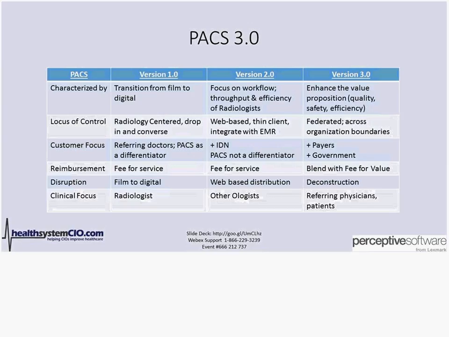The locus of control was primarily radiology-centered. The physician would drop in and converse with the radiologist, perhaps look at the same image at the same time. The customer focus then was that referring doctor, and PACS was a differentiator. Organizations kind of raced, it was an arms race to make sure you had PACS capability so that you could service the doctors. Reimbursement model evolved to be fee for service.